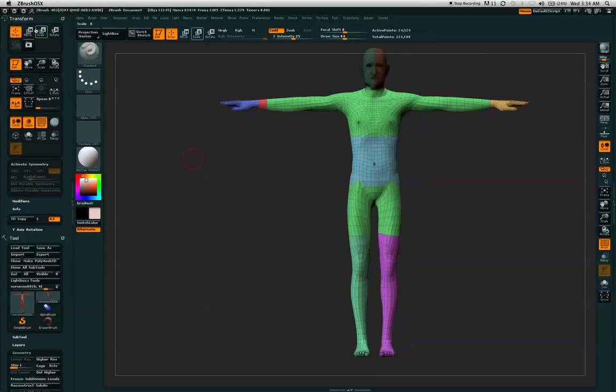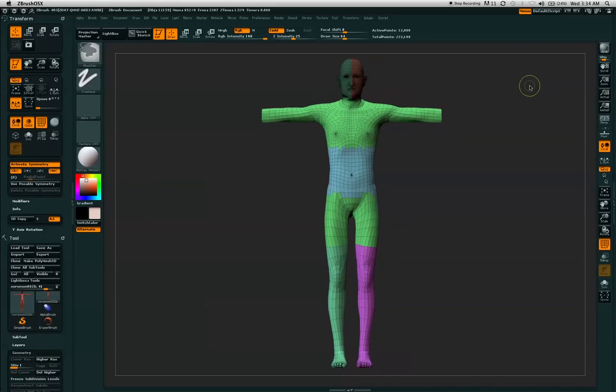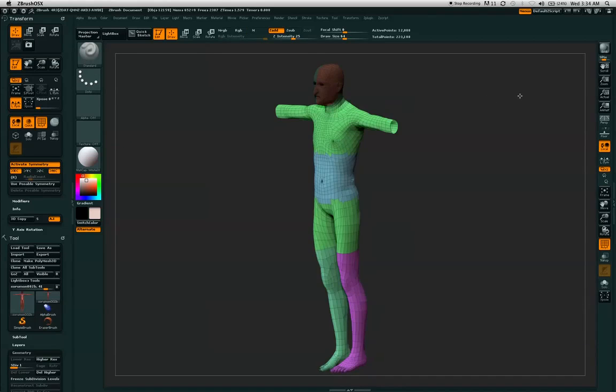And also go to your transform and use the X symmetry or the Y or the Z and select or deselect different parts of your character.